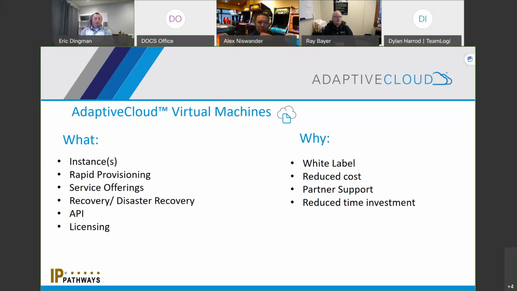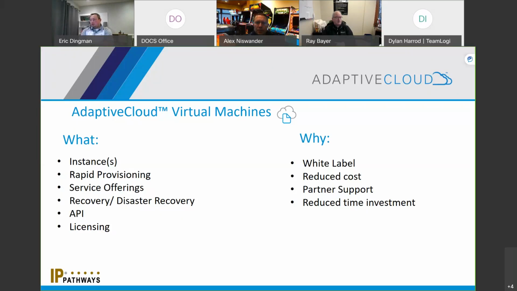In the creation of your instances, you have multiple options. For compute, you're selecting your CPU and your RAM, and we have many options for that. It's very intuitive. You're going to select your data options from there.